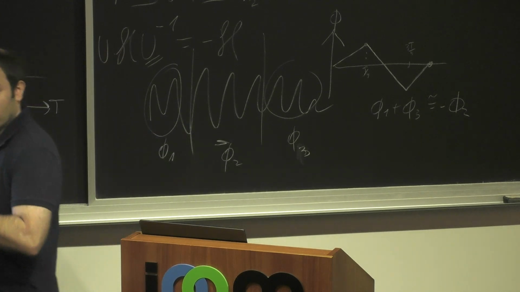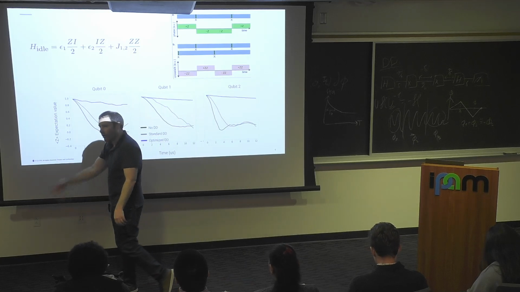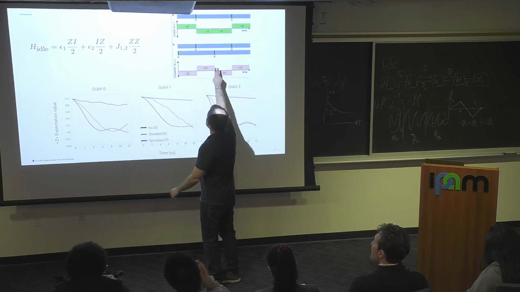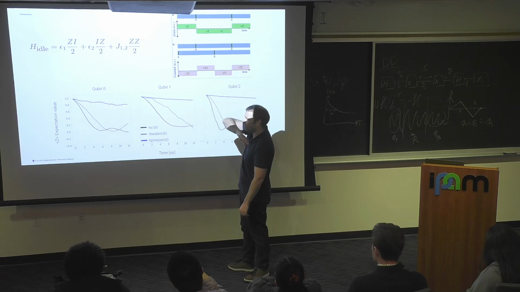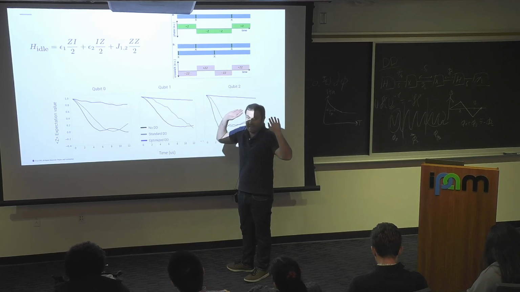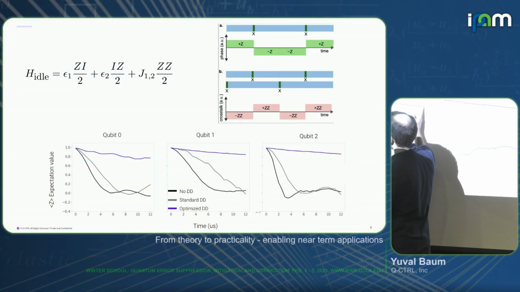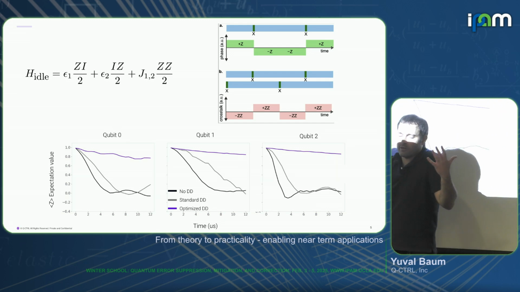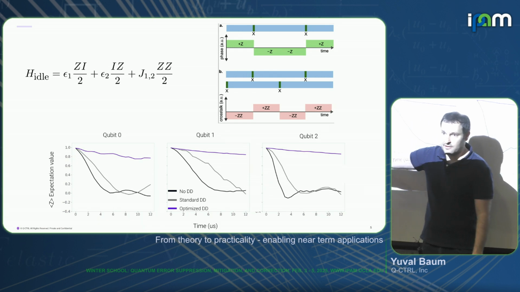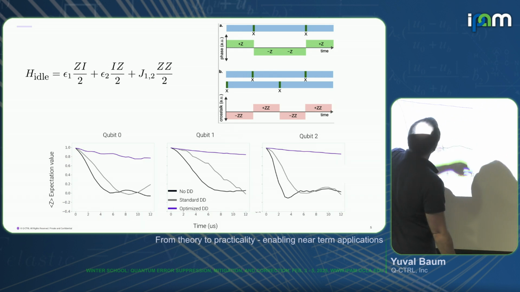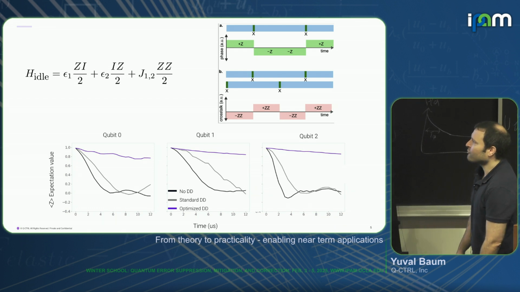And let's compare three things. Not doing dynamical decoupling at all. Doing a trivial dynamical decoupling where you just put X gates on all qubits at 1/4 and 3/4, and a staggered dynamical decoupling. And you can measure the probability to be at 0. Ideally, of course, you want everything to be flat at 1, because these are idling, nothing should change. But you can see that you can actually get much, much better performance that in this case is just limited by the T1. So you're not going to get a flat line. It is going to decay, but you're eliminating this very extreme noise that exists on these devices just by using this simple thing.